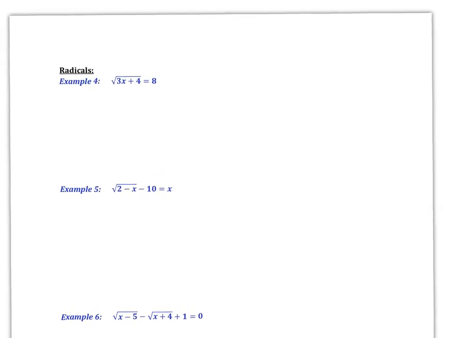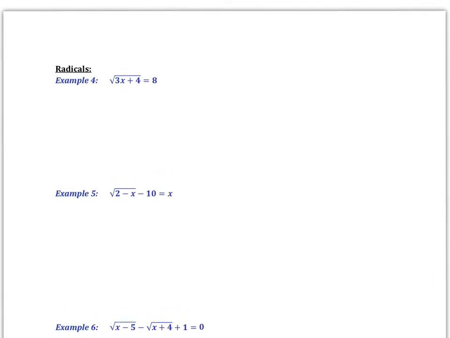All right, solving our square root functions. This is similar to our absolute values, and what I mean by that is one of the things that you want to try and do is think about isolating. So try and isolate the radical. And the reason why you want to do that is it just makes it easier, because then our goal is going to be to square both sides.